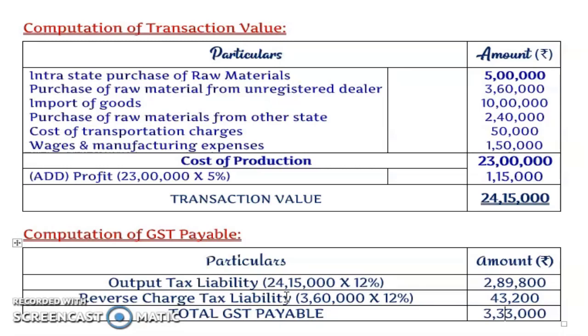So remember this point because this will be useful in our next chapter when we are discussing about ITC exclusively. So if goods are purchased from unregistered dealer, on such purchase input tax credit is not available because it was kept under abeyance till 30th September 2019, and for your academic purpose we will be considering the provisions till 30th September 2019. Therefore we are not considering ITC on RCM.